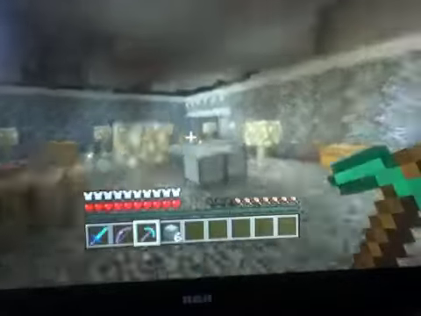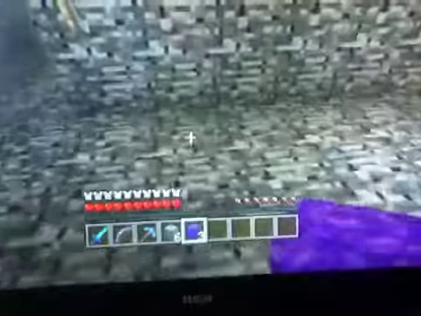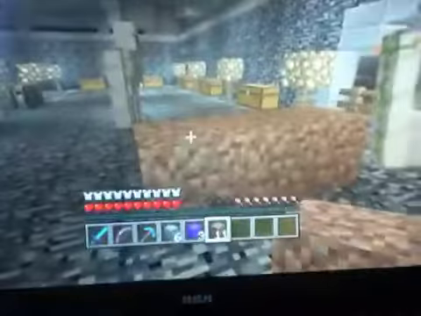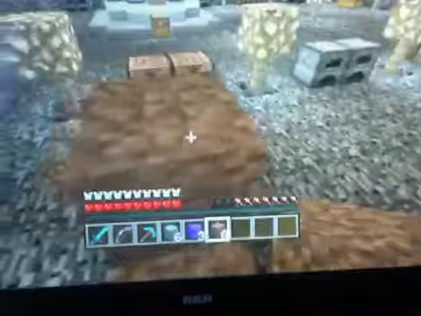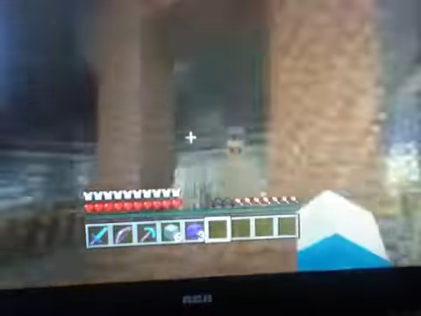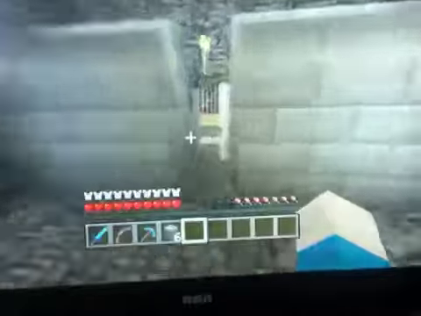Should we go to the end and kill the ender dragons already? Just hold on. Just making something. Apparently I can't connect them. I'm just gonna make my house and yeah, I'll be right back. I'm gonna square up my house and all that.